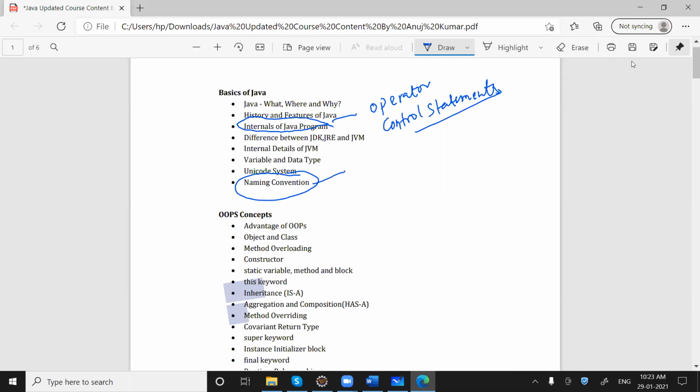Okay, fine. Now, this is all about how to name your identifiers. There are certain conventions that we need to follow. These are not rules, I'm saying these are conventions. When we say rule, then we need to follow that strictly, but these are conventions, or we can just say practices we need to follow.